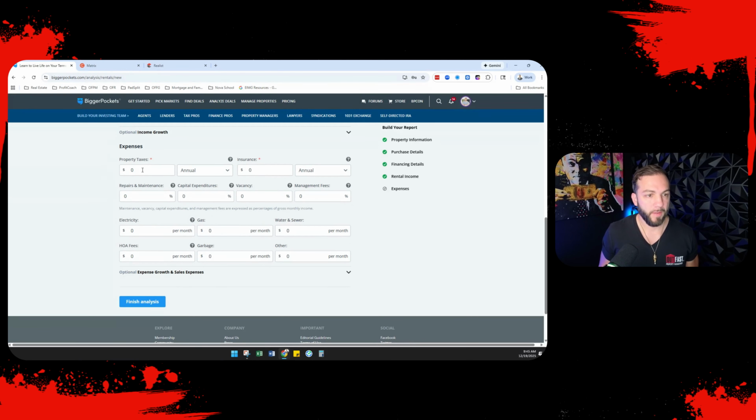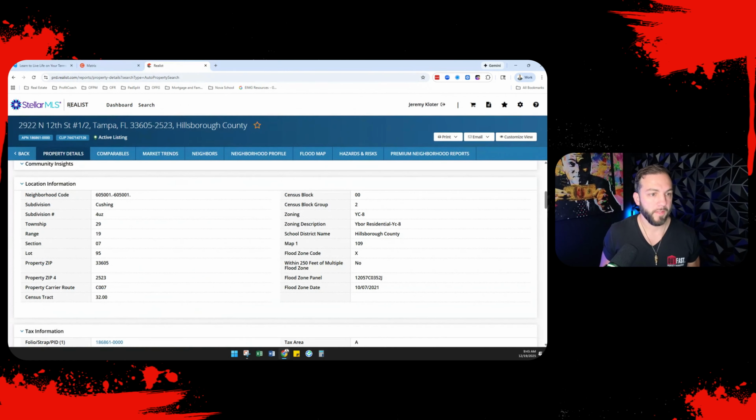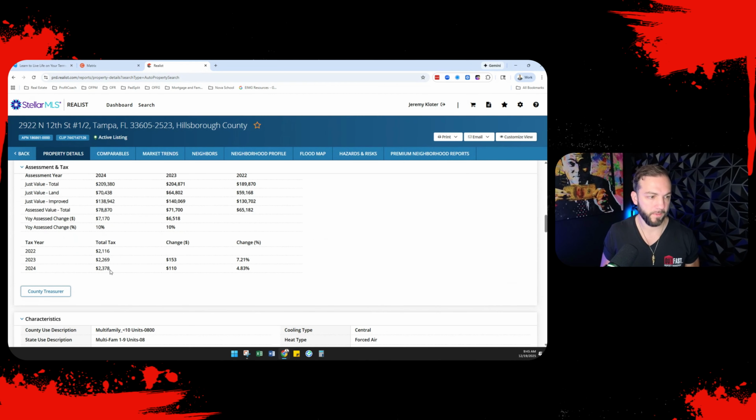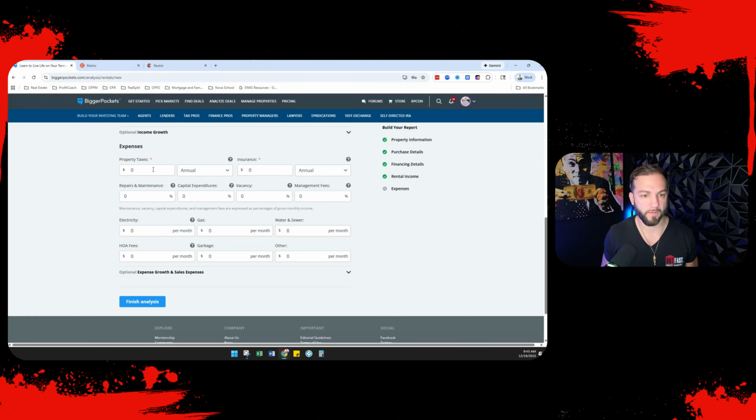And expenses, property taxes, just on the MLS, or you can use public records, Hillsborough County Property Appraiser, type in the address and find the tax records. The total tax for 2024, of course, this could get reassessed. You buy it, you improve it, values could change. So we're just going to assume, we'll just pencil in $2,500 for the property taxes on an annual basis. Insurance, just based off experience, I don't know, we'll call it maybe $2,500.